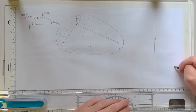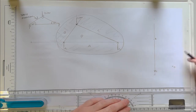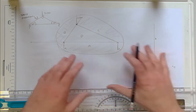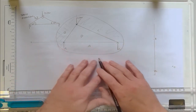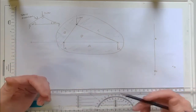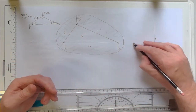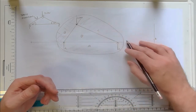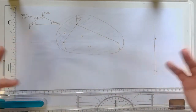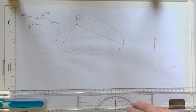Experience has shown that if I pick a point that is sort of down and to the right, then when I'm doing my drawings over this section, my drawings come below my space diagram. And I find that less confusing. If you've done your point over here, then what you'll find is that your lines will come up and through your space diagram, and that's fine, doesn't matter, but might just be a little more tricky to keep track of.